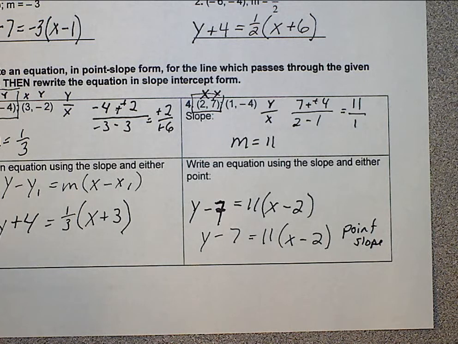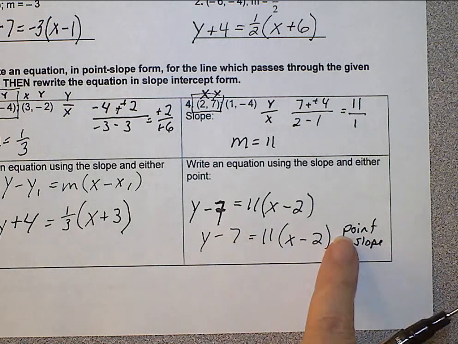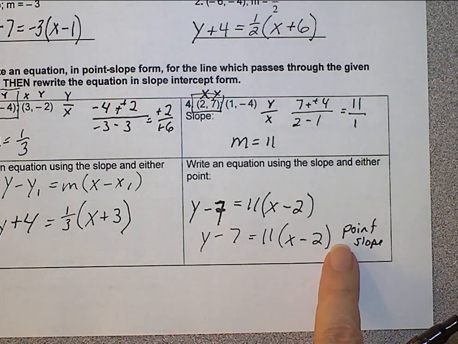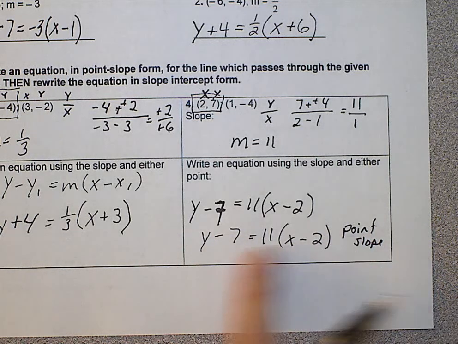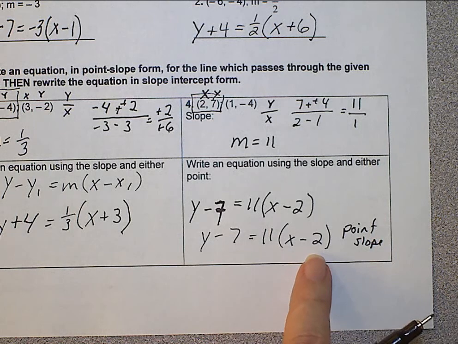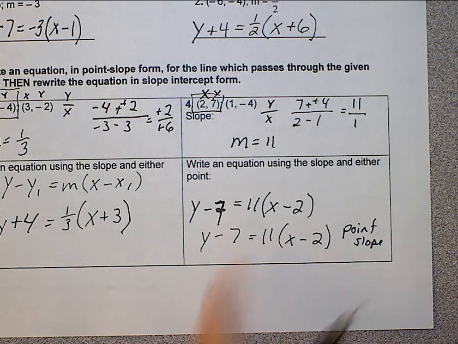So on tonight's assignment, it does say to do this, and then it says to put it into the y equals mx plus b form. If you understand to distribute and then add 7, you can do both, because I know some of you need the challenge. If you don't, I'm happy with today just knowing our point slope. If you can do this part today, I'm good with that. But if you want to do the challenge, it does say to do both on your homework tonight. Anybody not have this one?